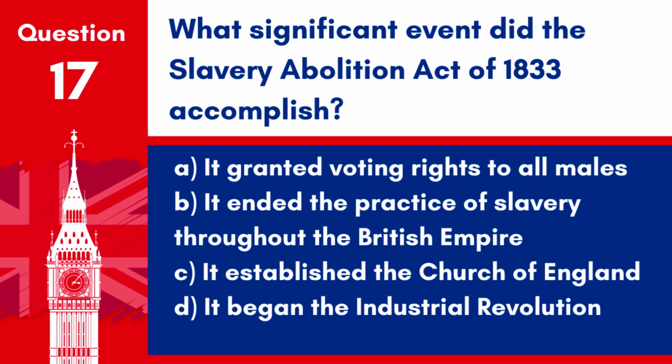A. It granted voting rights to all males. B. It ended the practice of slavery throughout the British Empire. C. It established the Church of England. D. It began the Industrial Revolution. Answer. B. It ended the practice of slavery throughout the British Empire. The Slavery Abolition Act of 1833 marked a significant milestone in ending slavery.